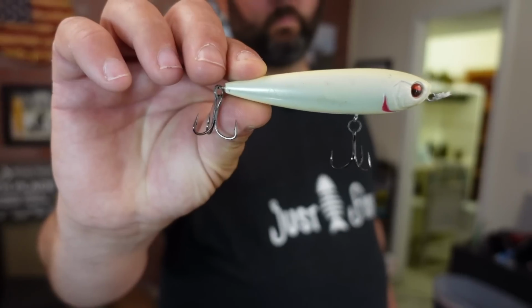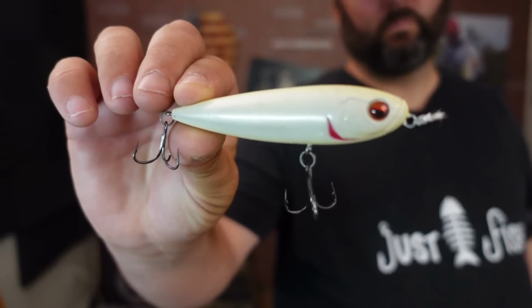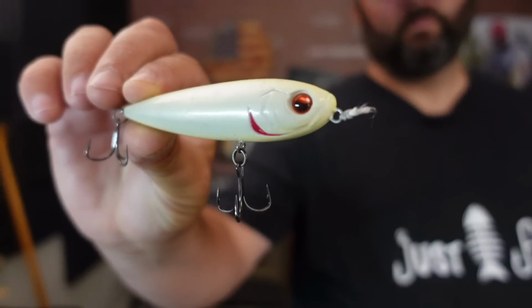Those baits are pretty simple. I've got two of them. First one is going to be a walking style bait. This is a Duo Pitch from 13, also a Super Spook Junior, which is what I use the most. With the Super Spook Junior, I make sure that it's a clear bait. I want the clear Super Spook Junior, and I'm going to take the hook off the front and put a red hook on right there.